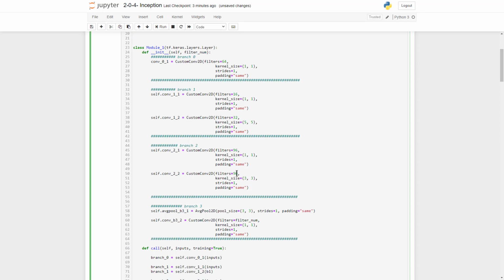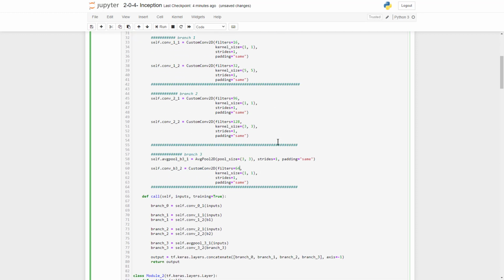On the 3 by 3 itself we have 128 filters. So right here we have 128, and then after the pooling we have 3 by 3 stride 1, and then we finish up with this 1 by 1. Now let's take this filter to be equal to 64. So that's it.